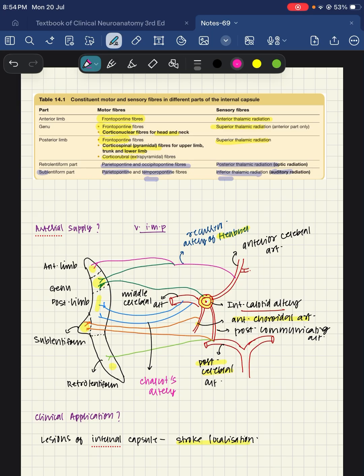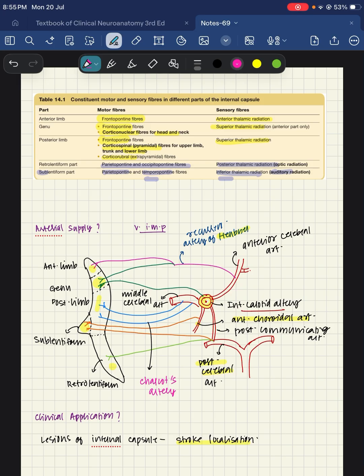You see, it is supplying the posterior limb where the upper limb, trunk and the lower limb fibers are there. So any small lesion over here, you will get a hemiplegia, you might get a paraplegia, something like that. I don't remember if I said it in the start, the fibers are very compactly placed in the internal capsule. So even if there is a small lesion, it will affect a wide area. Usually nerves are distributed throughout the body, but if they are passing through a common junction, any lesion in that junction will cause damage affecting all the nerves supplying all those regions. So that is the importance of the internal capsule.